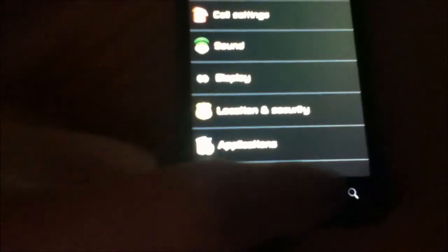You see, you got your messages. Sorry. Contacts, I'll have all my contacts, so that's cool. As far as the transitions, there's a lot of cool ones, like when you get into settings, say if I want to go here, see this cool little flip motion, I kind of like that. The toolbar does not have power notifications, so that's kind of a letdown, and I don't think this has 4G either. Yeah, it doesn't have 4G, so that kind of sucks. That's something that CyanogenMod has over this. But so far, I think it's really smooth. It's Gingerbread, so of course it's going to be smooth. You got Google Talk.